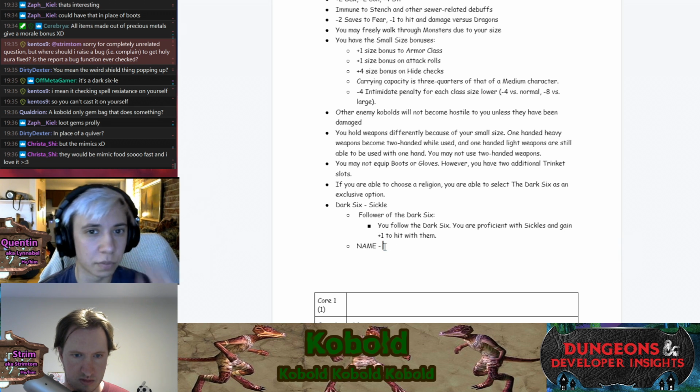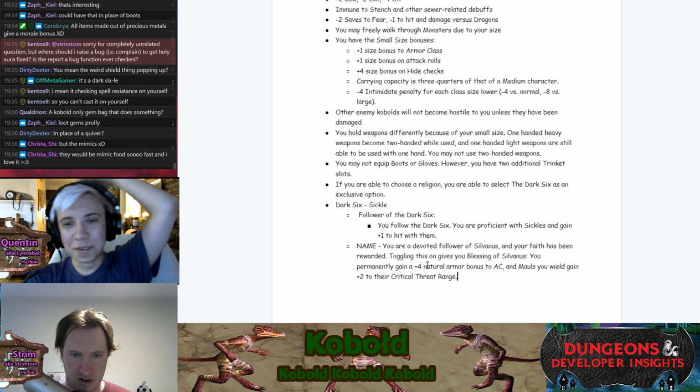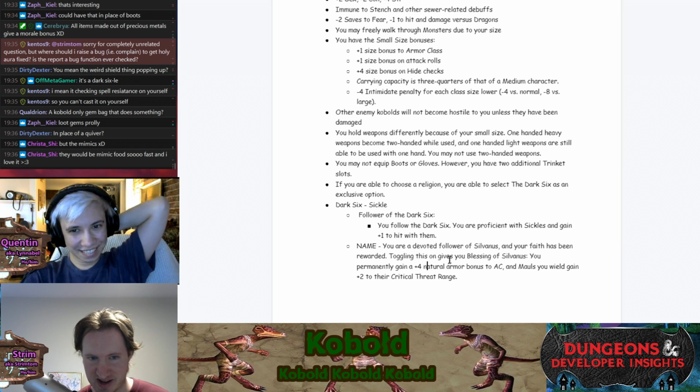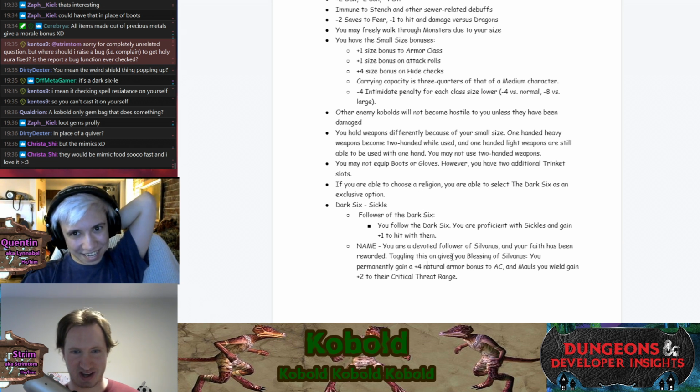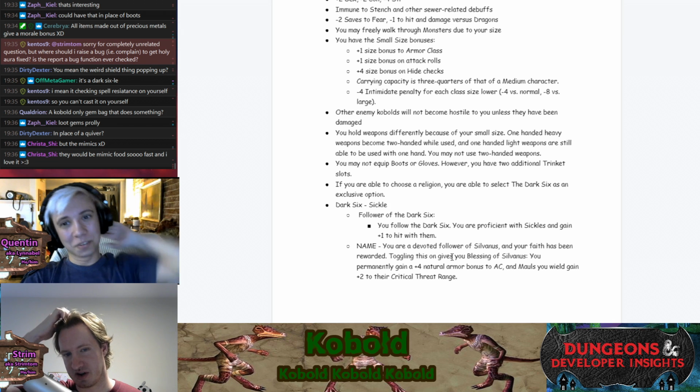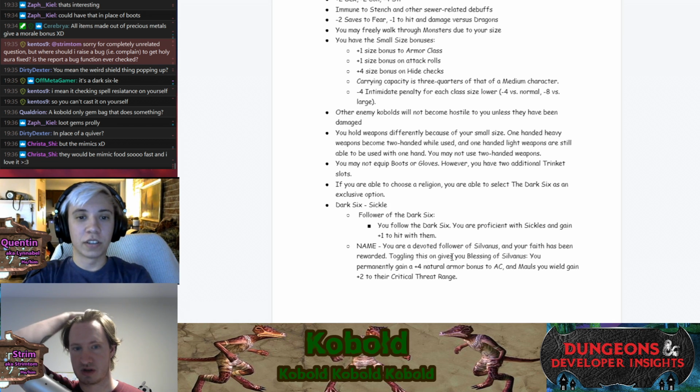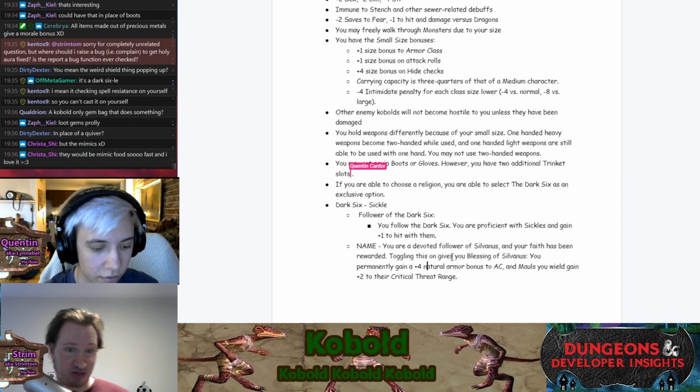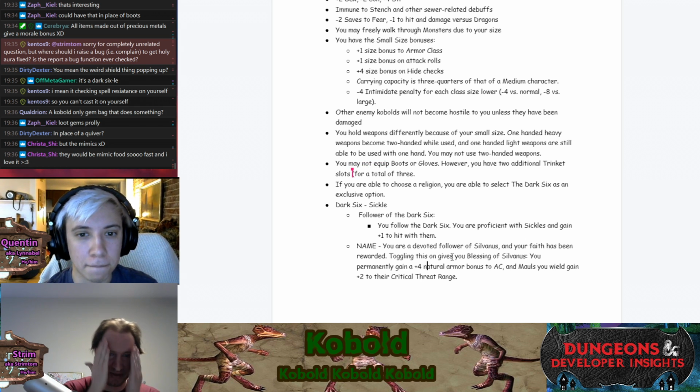All right. This is a chunky base race. Yeah, there's so much in the base race, but like I said, no boots or gloves, but you get two trinkets, so you have to be really screwy. They lose an entire item slot. No, two additional trinket slots. So two additional, so you just get three additional trinkets. Oh crap! For a total of three.